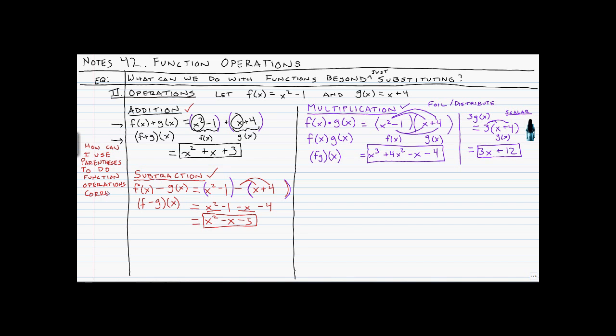Because again, it's not like the skills are hard. It wasn't even necessarily hard to recognize, but it was important to use that to help us organize, particularly here in subtraction and up here in multiplication, because both of those needed us to actually have those parentheses to get it completely right. So again, our question for the question column: how can I use parentheses to do function operations correctly? And if you have other questions to throw on there, you can.